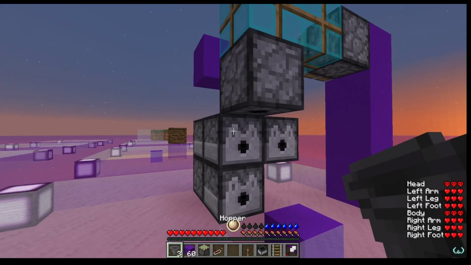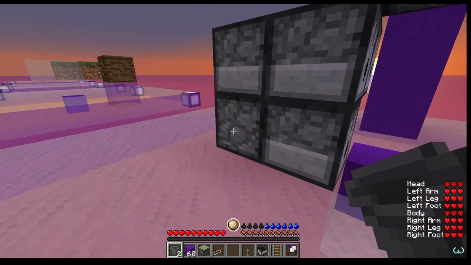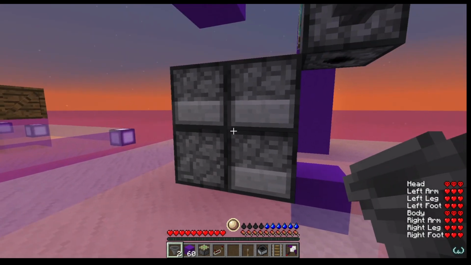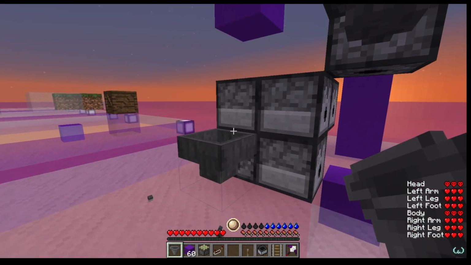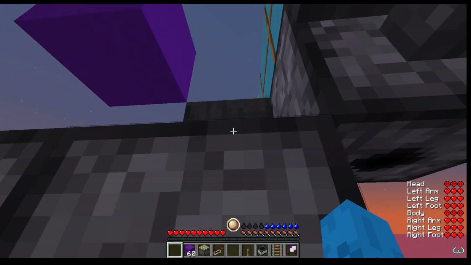Now we can put hoppers into our dispensers. This one gets a hopper facing this way. This dropper at the bottom left right here gets a hopper, and then this one right here gets a hopper.